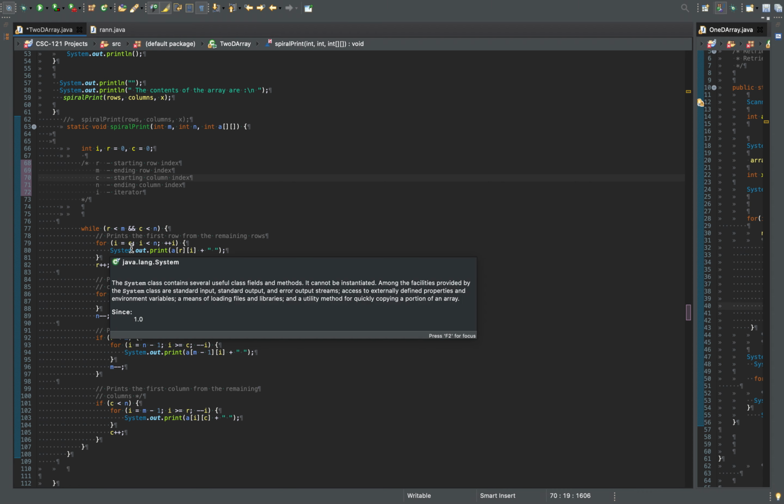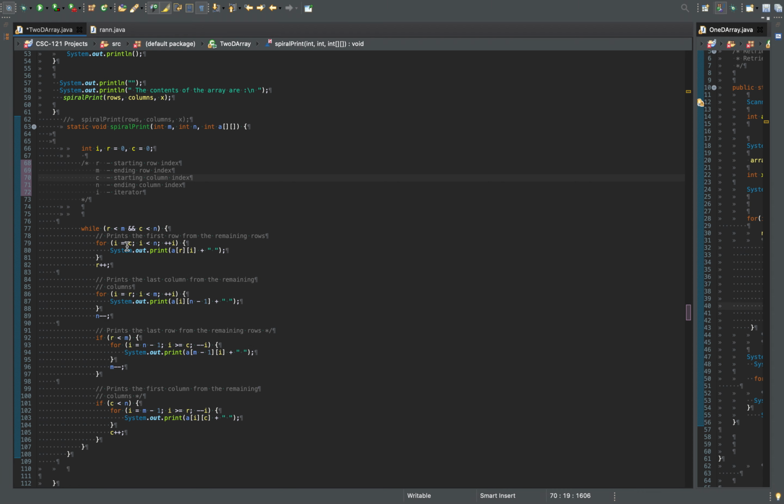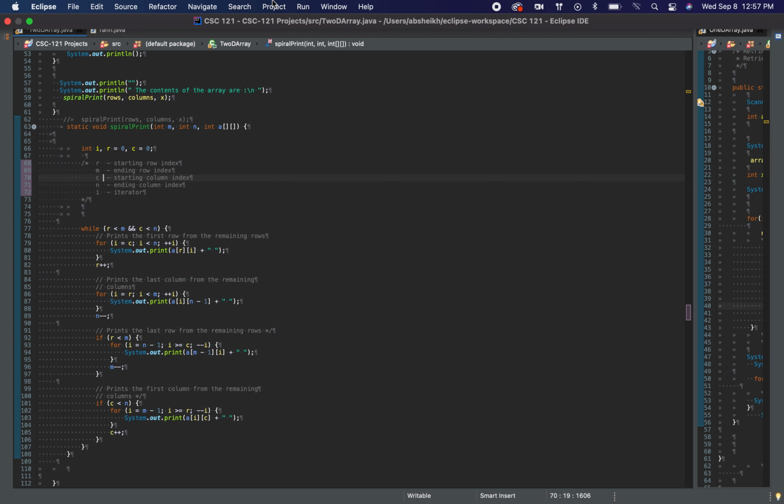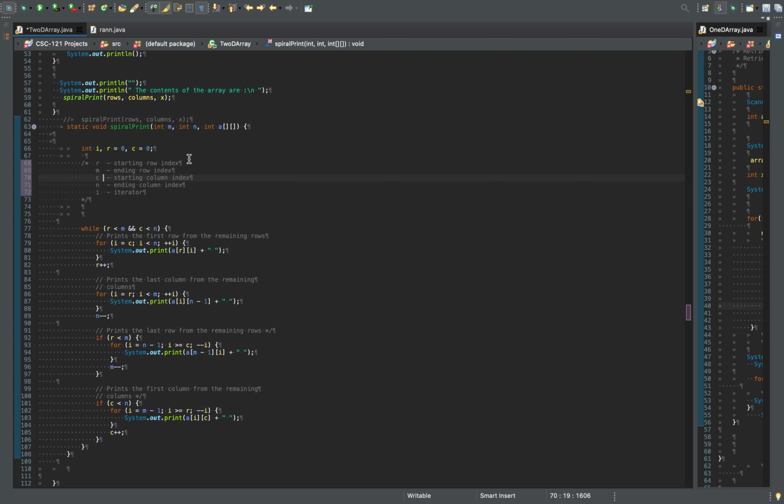This for loop will be equal to, let me see, I'm a little lost here. Yeah, okay.